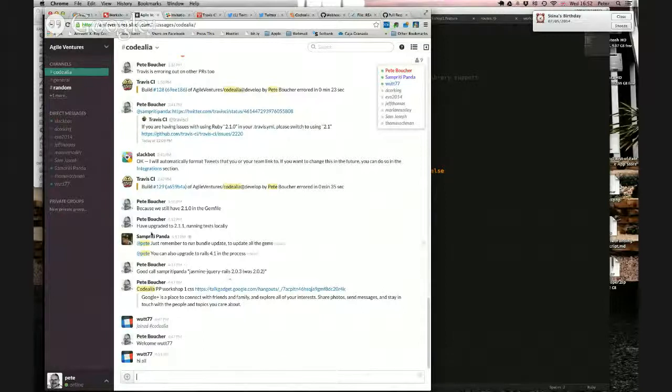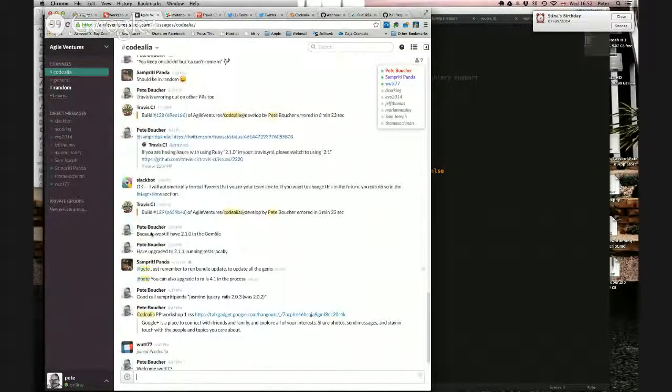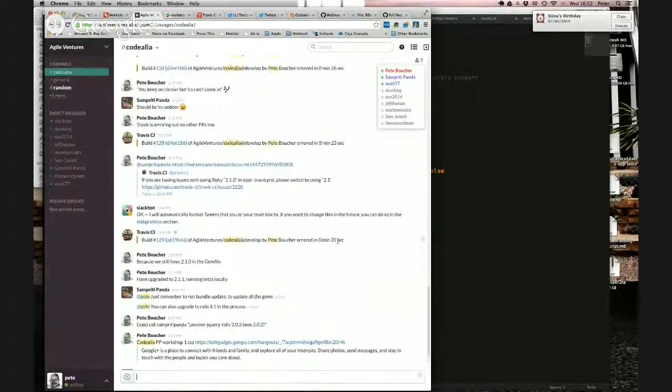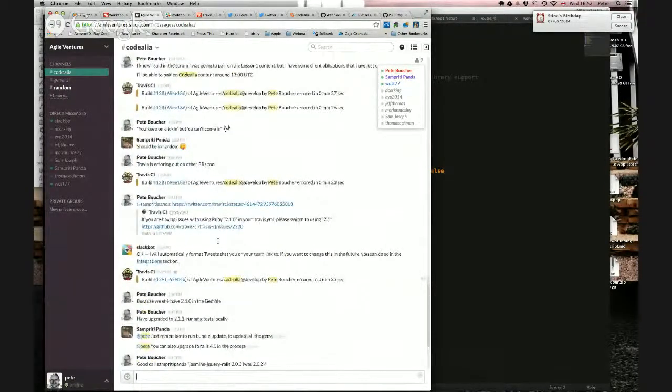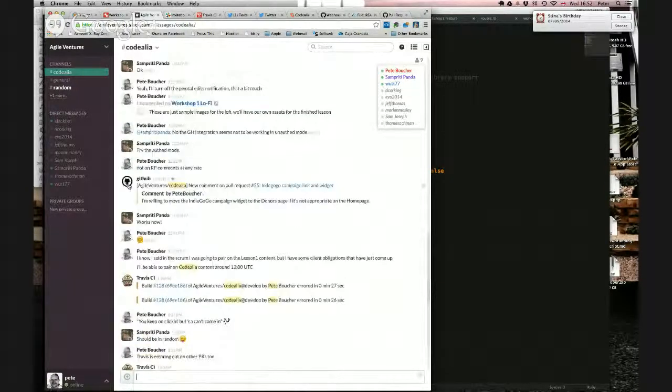The nice thing about Slack is that it integrates Travis, so if any of our builds run on Travis, we'll find out in the chat. It also integrates with GitHub, so new pull requests will be notified here.